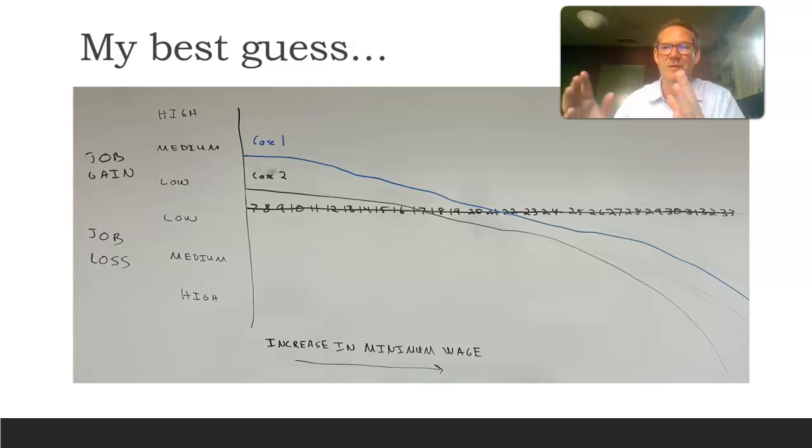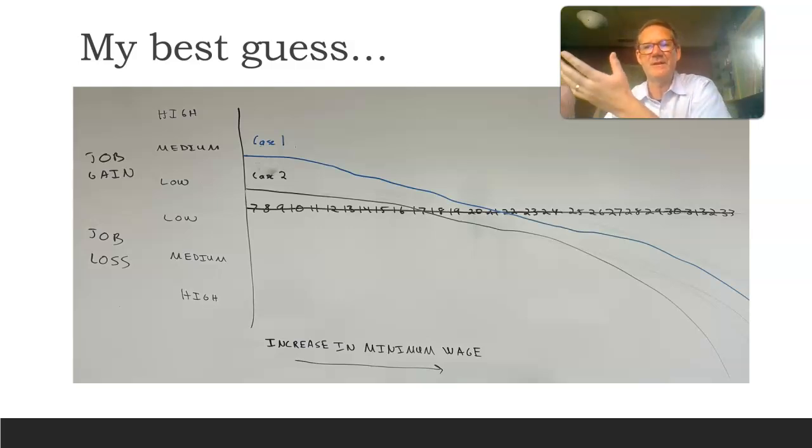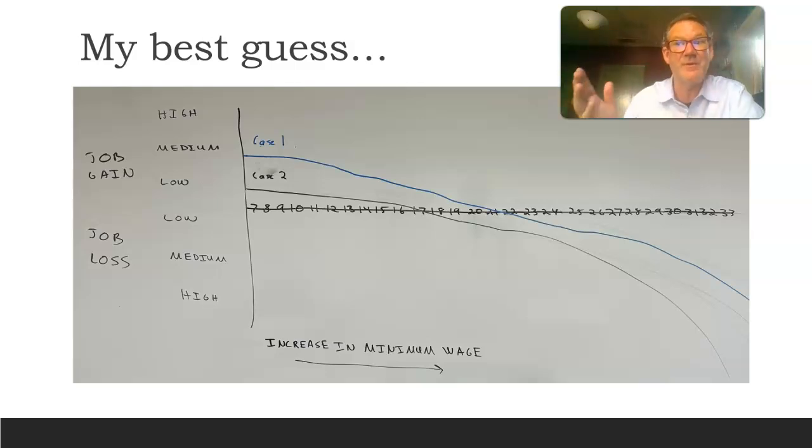And things change too, because as things get more expensive, the value of the dollar goes down. Inflation's always happening. 2% is our target, right? So it's a dynamic situation. And then you're kind of stable. And then as you get higher, you're going to start seeing more job loss. Especially, costs are going to get passed through to consumers. Consumers are going to buy less of your goods. And now we're going to have businesses going out of business.